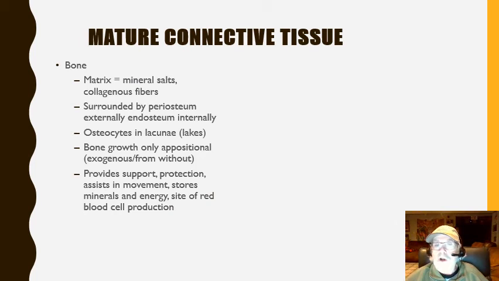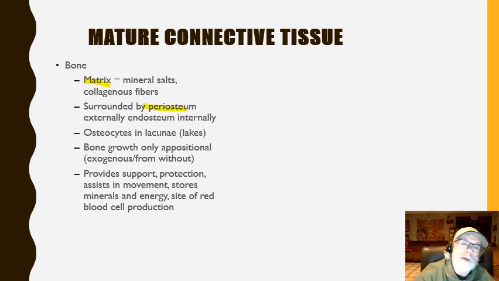Now, bone is also a connective tissue. I like bone. We're spending a lot of time on bone. The majority of the radiographs that are obtained are probably on bony structures. So we'll be spending a lot of time talking about bone structure in upcoming videos, as well as a number of the PowerPoints that talk a lot about bone. Bone is basically again, less cells, more ground substance. So basically we have minerals, mineral salts, and collagen fibers, which form what we call the matrix of the bone. And again, I'll show you some images of what the bone looks like.